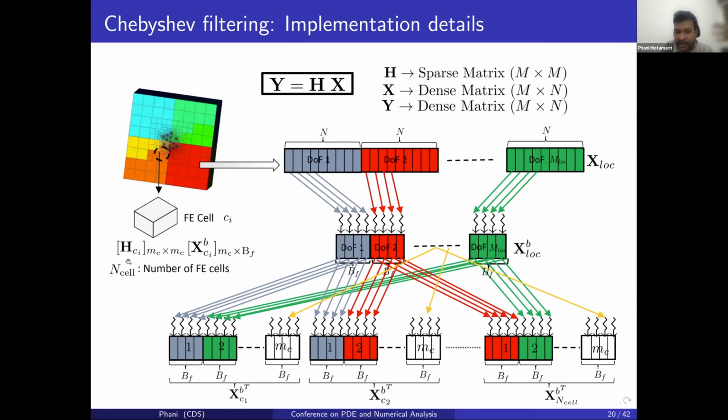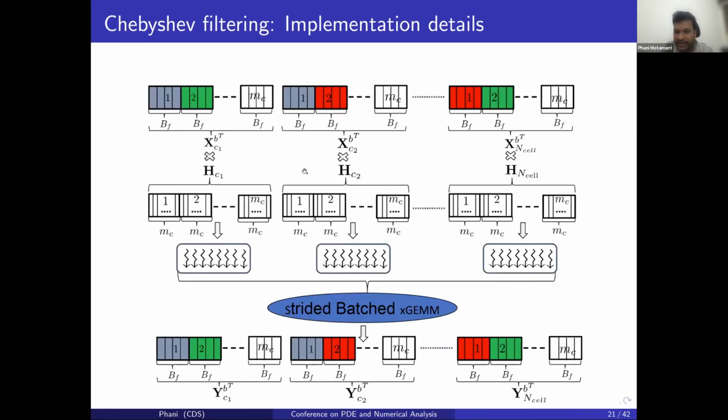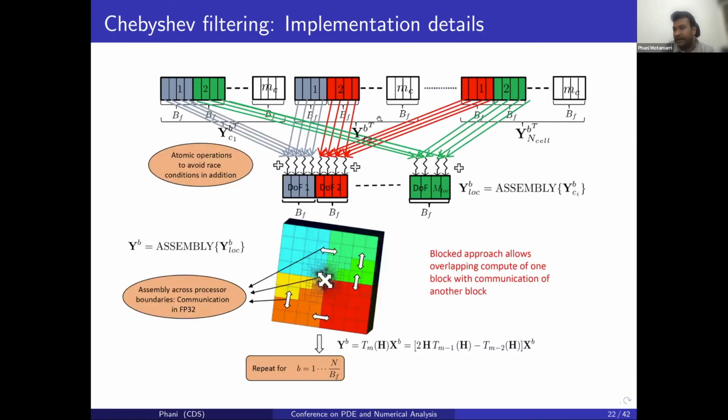When you compute the cell-level stiffness matrix or the Hamiltonian matrix, you can perform these operations in parallel, because each cell need not talk to another cell. Each processor can do its own operations, and each cell in each processor can be independent, so it can massively exploit parallelism. If you are using CPUs, it can exploit the threads, or if you're using GPUs, you can exploit the GPU processing units. Then you can use efficient libraries called strided batched GEMMs, and do this with less memory access costs. Finally, you compute the product vectors at the cell level, and then assemble them to form the global vectors.